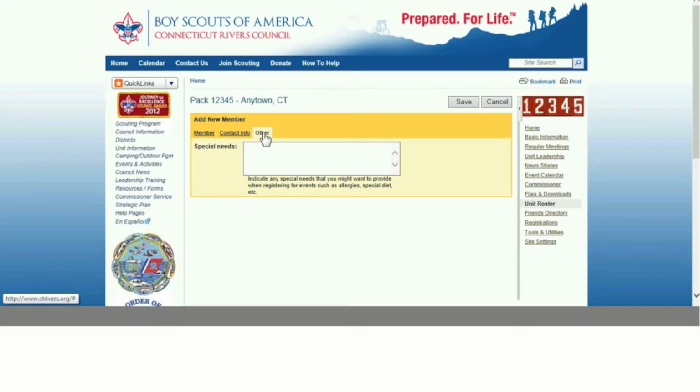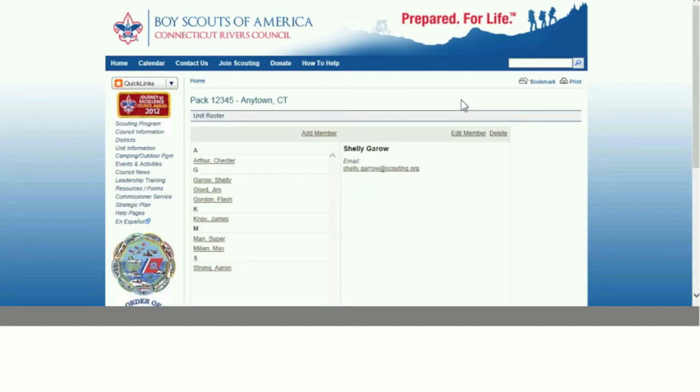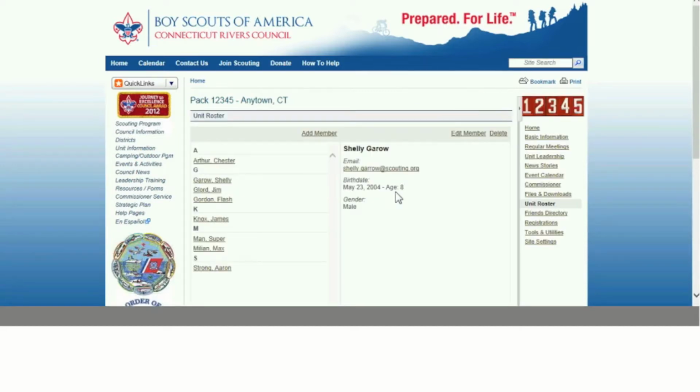Special needs are really health and allergies in particular. If there's a special diet, gluten-free, this is a good place for it. You enter it once, it'll be saved. So you save Shelley here. You now see that she's age 8. She's a man, and that's her email address.